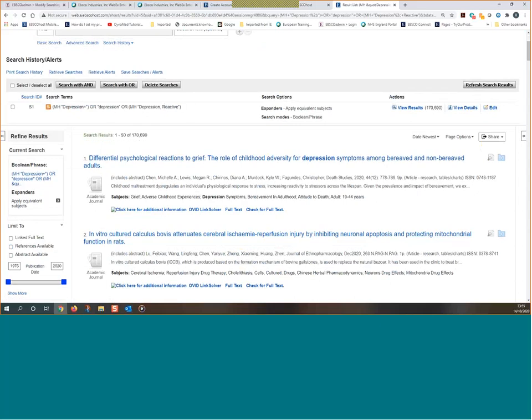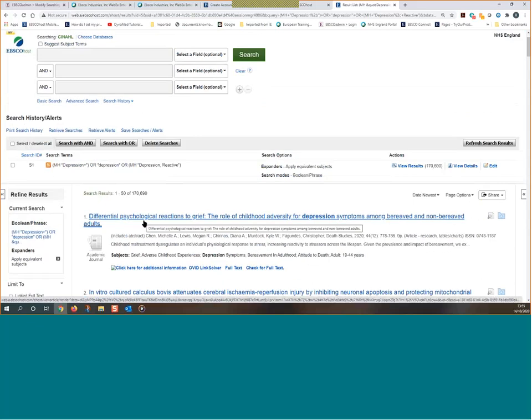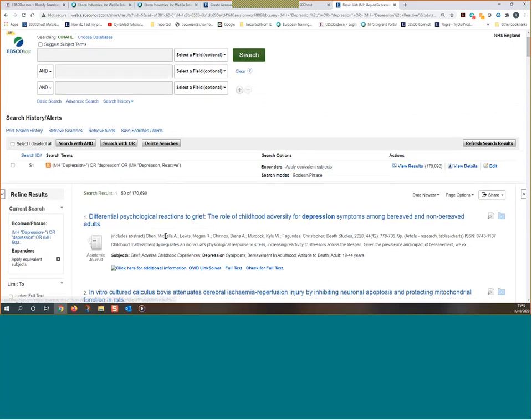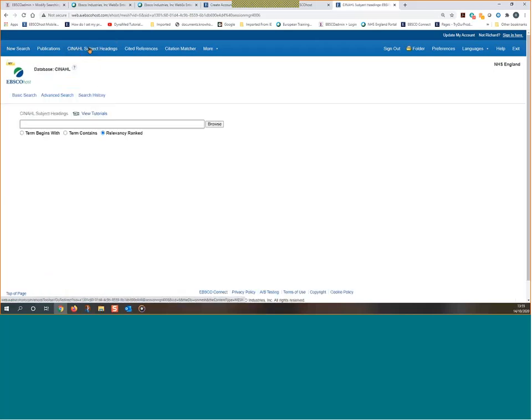The advantage of that, of course, it brings up more hits because you're not only looking for the occurrence of the word, you're also looking at the index term, which is really highlighting the content. Okay. So if you did the same thing for exercise, again, you can go to subject headings and you can type in exercise. You can even add physical fitness, for example.